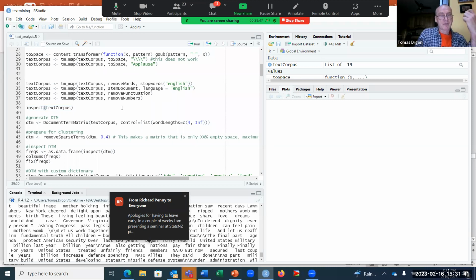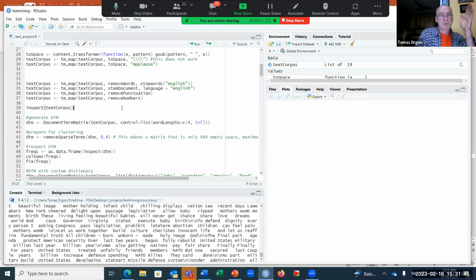The columns are going to be the variables, which are going to be all the words that are contained in the whole corpus. And I'm going to limit, and this is really arbitrary, the length of the words to 4 letters to whatever the maximum length of a word is.